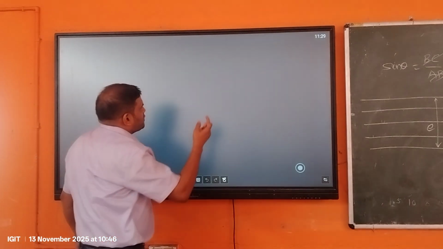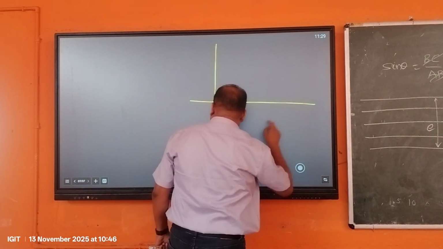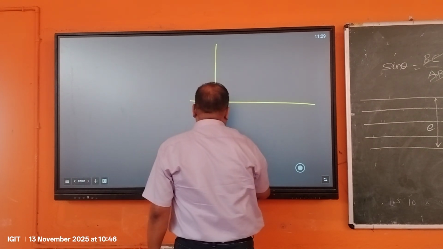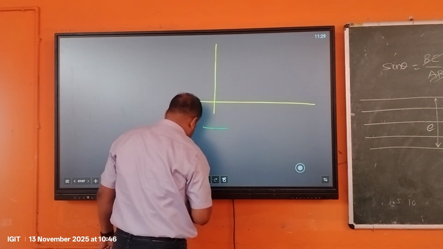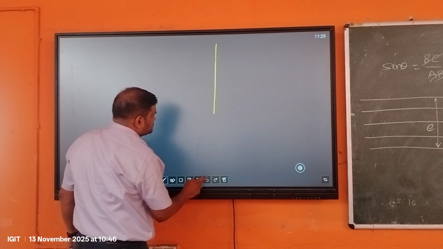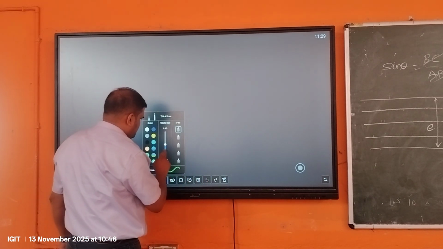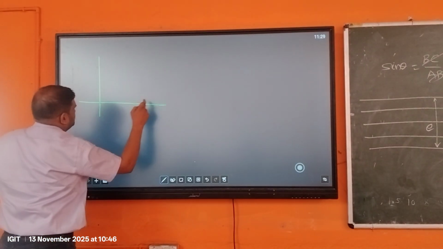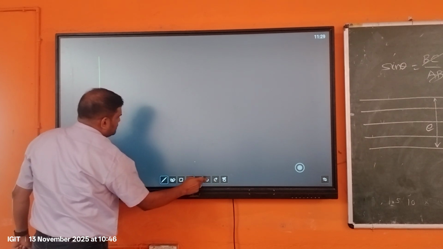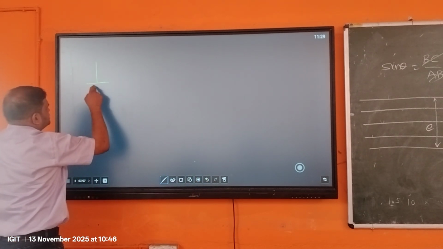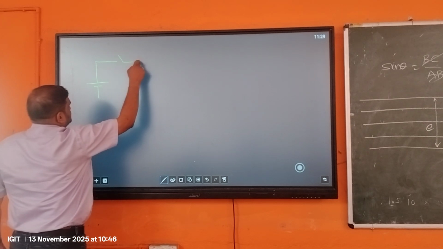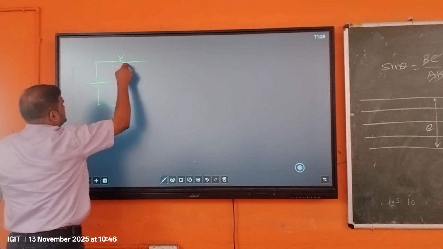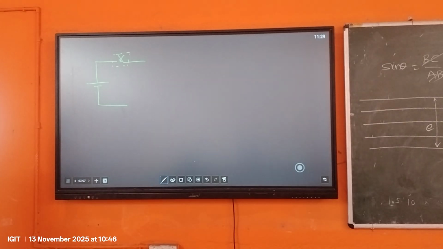Next is a question. The problem is this one. Let us understand the problem, then we will solve it. Suppose you have a DC circuit like this. We get a DC voltage here. And again we use a switch, and this time the switching frequency is taken care of, and we call this a chopper.